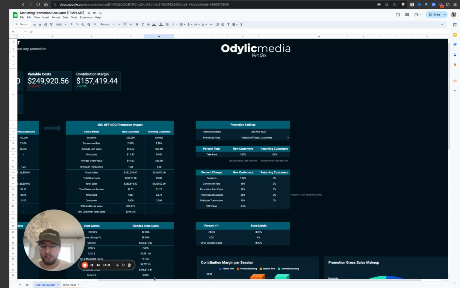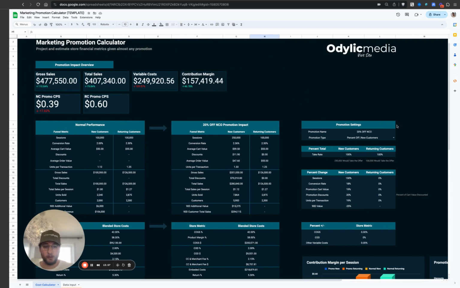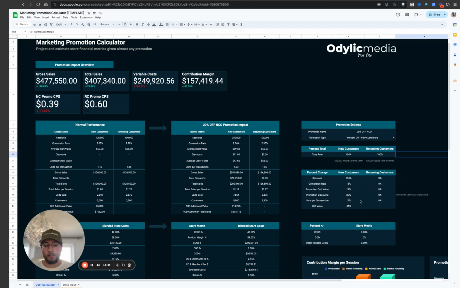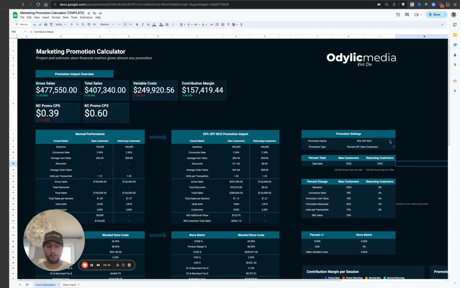So those are two examples of how you could think through a promotion, a bundle promotion at 20% off. Gift card and some of these other promotional types are pretty similar. We would just be doing more reduction to COGS for things like gift cards and free gifts to account for the increase from the revenue increase here, okay? So this can handle pretty much any kind of promotion. And even if you don't have much historical data on a promotion, use those industry benchmarks and that research to your advantage to make your best estimate for what a promotional sale looks like.